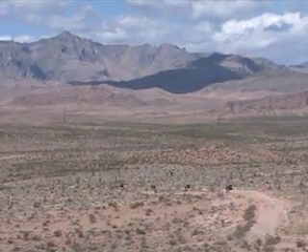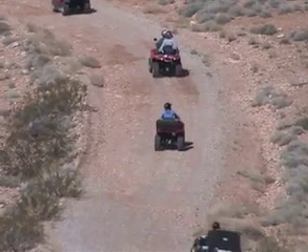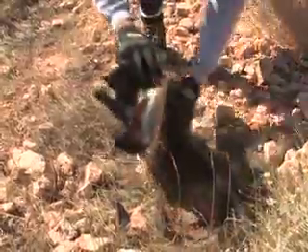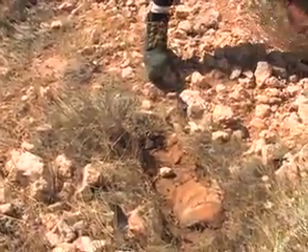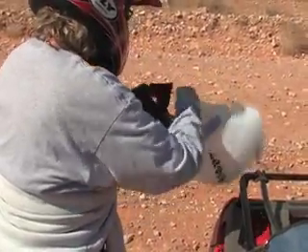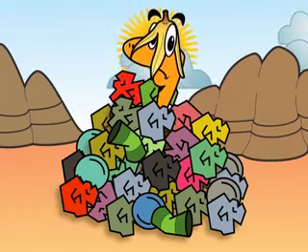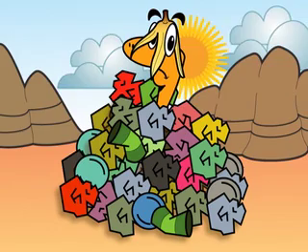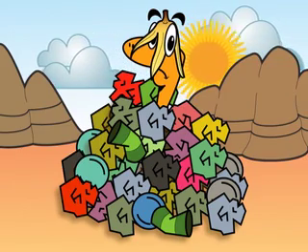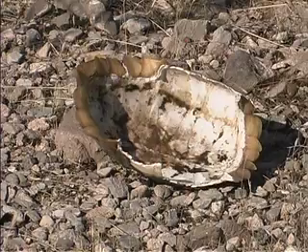Watch out that you don't run over them or their burrows, and never touch them or take them out of the desert. Please pick up your plastic bags and other trash so that they don't accidentally get tangled up — that can make it hard for them to travel and escape the heat. Your bright-colored litter and even your old birthday balloons can look just like flower blooms to them, and if they eat any, they can get the world's biggest bellyache, or worse.